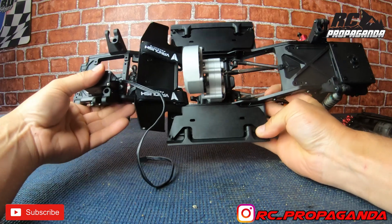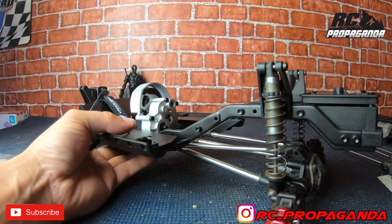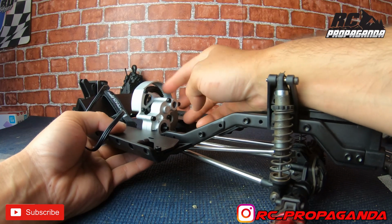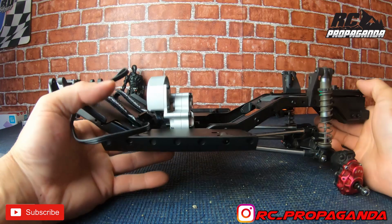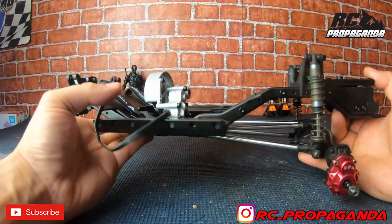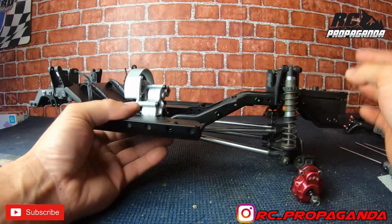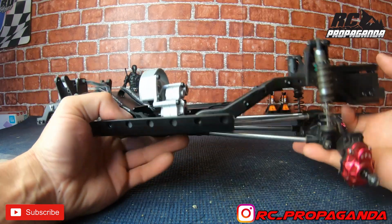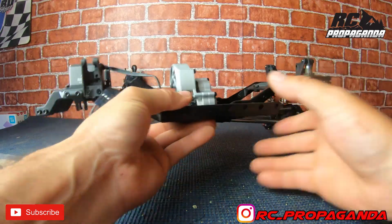Alright guys, got everything all bolted in there. I really like how this transmission sits in here. The spur gear sits to the front and it sits really low in there, so once I get my motor mounted, it should be a nice setup. It won't be too high. It does come with a spacer if you need it for clearances that goes underneath the transmission, but I don't think I will have any problems there.